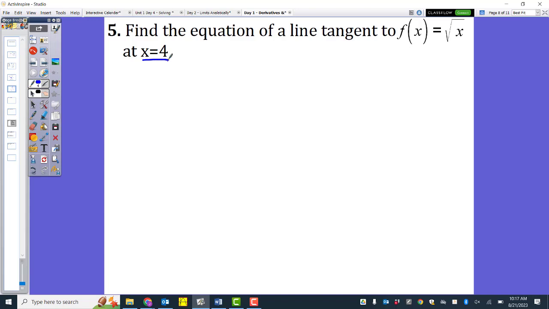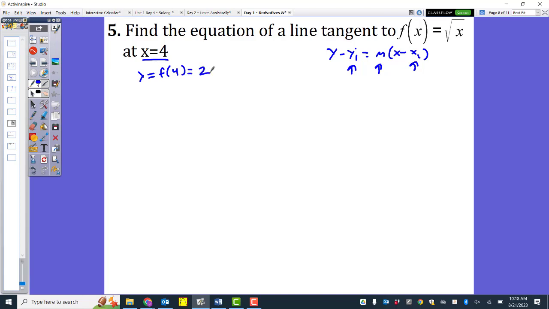Well, what three things do we need for an equation of a line? If we write the equation of a line, we have y minus y1 equals m times x minus x1. So we need three things. We need a y value, we need an x value, and we need a slope. And we want the slope to be the slope at that point, or the derivative. Now, we want the derivative value, not the derivative equation. So we know the x, we're told x is equal to 4. We can find the y pretty easily by plugging it in. Y is just f of 4, which is 2.